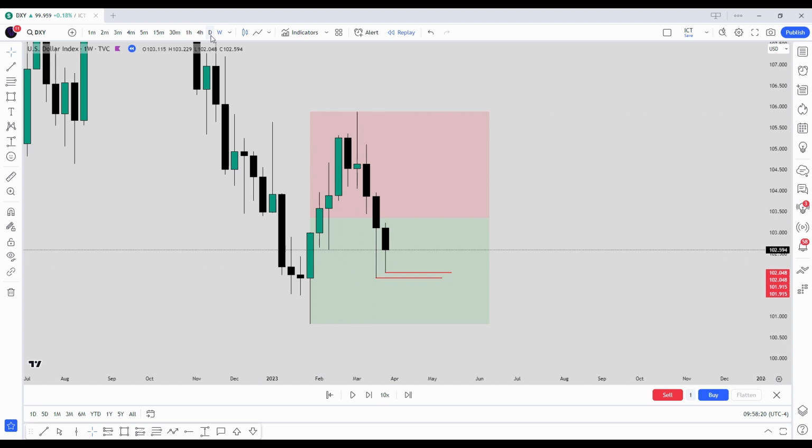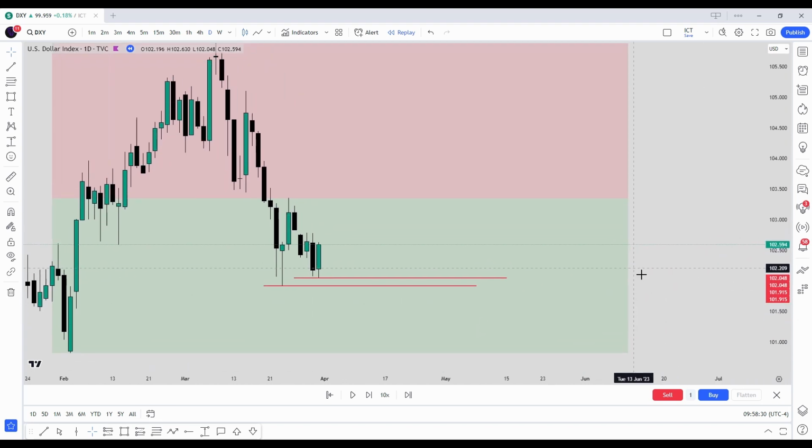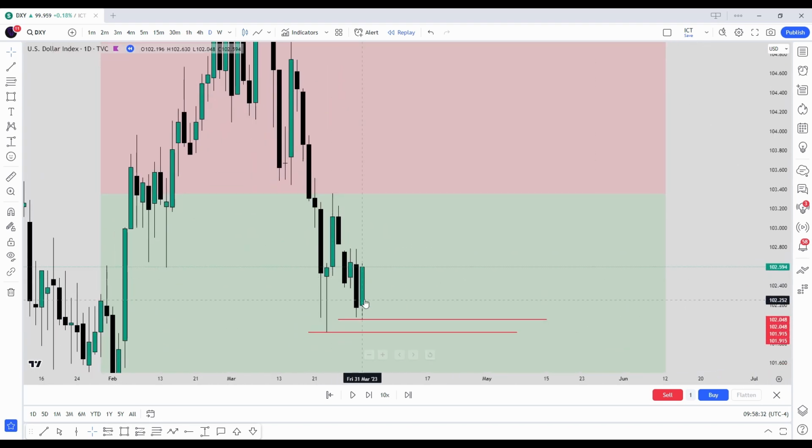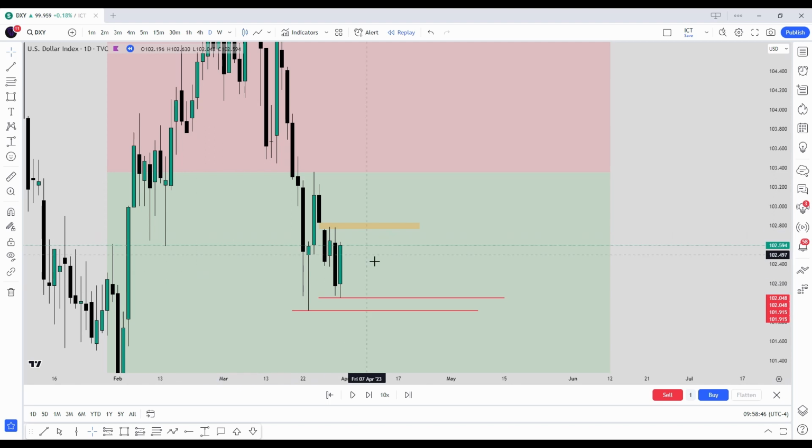Now we can drop to our daily chart. When we have our daily chart open, we look for where our most recent area of resistance is. So if we see here, this is, let's say, Sunday, and this is the new opening of the week. Where's our most recent area of resistance? And we have this liquidity void. If we see a candle close above this, it would invalidate our bias because this is our most recent area of resistance. And as I said, if we see this broken, our bias would be bullish from then on.